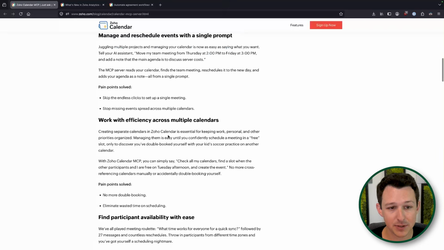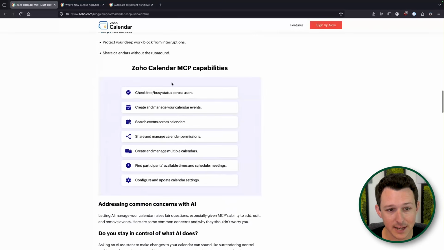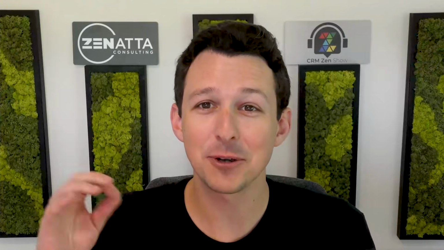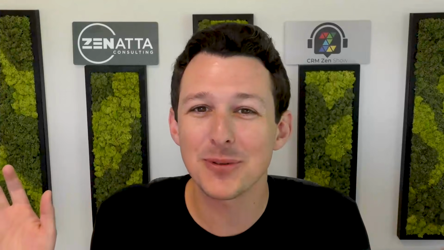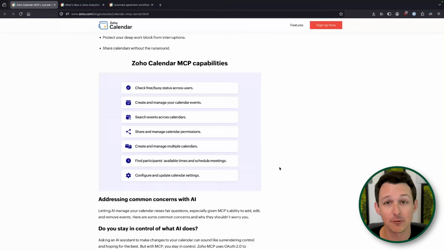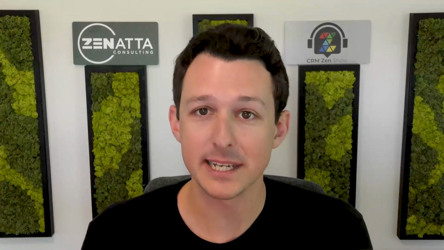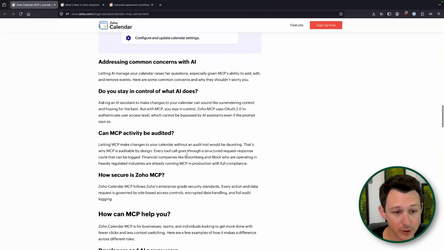So essentially, the types of things that you're going to be able to do are get any of your calendar events, check whether people are busy or not, manage your permissions through MCP. That's where I'd put the asterisks and say, I probably wouldn't do that. I'd probably set up the permissions myself. Find people's available times. I really like doing that. I actually just did that recently. We had a new weekly meeting we wanted to set up for a small group. I just asked Claude, what's the best time of the week for this, right? Given that I want to invite person A, B, C, and D, it goes and checks those things, makes sure that they're available there. So really, really useful.